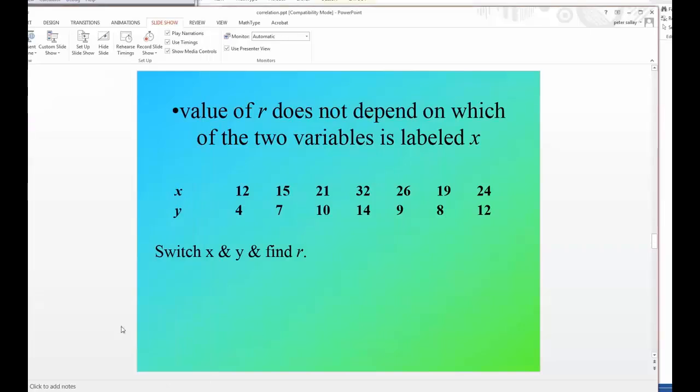Okay, so what does that tell us about switching X and Y? It means that you get the same R. But again, R is a measure of predictability. We're assuming it's a linear relationship, but does X predict Y, or does Y predict X? That's kind of what we're deciding here, is that we get the same sort of thing.